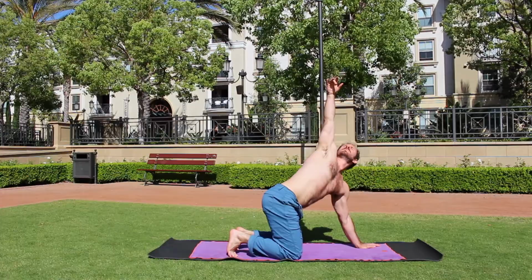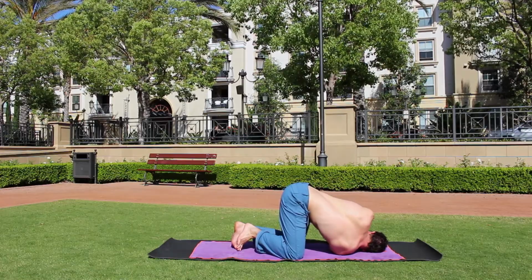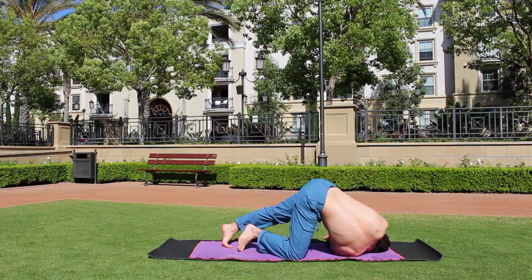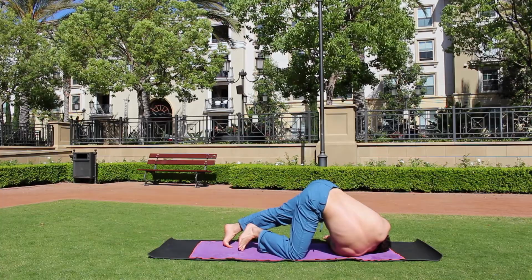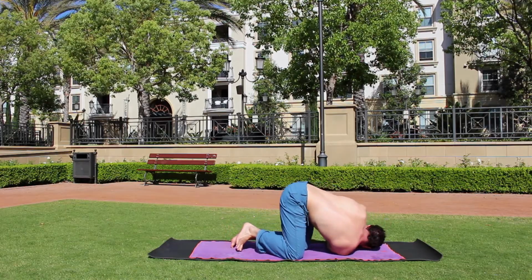Good. Let's twist your right arm to the sky. And then we're going to thread your right arm through, getting a gentle twist here. So you can come onto the side of the head and onto the shoulder. If you'd like, you can curl your left toes and extend your left leg. So straighten the leg, lift the knee. Good. And if any of this does not feel that good to you, you can always just modify or just kind of wait till I move on.